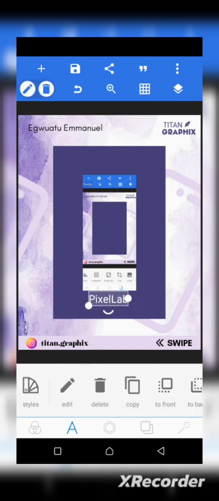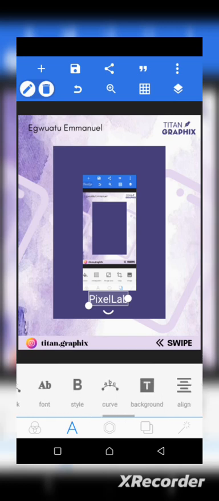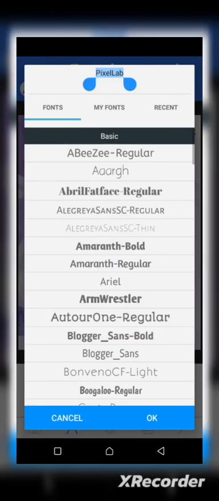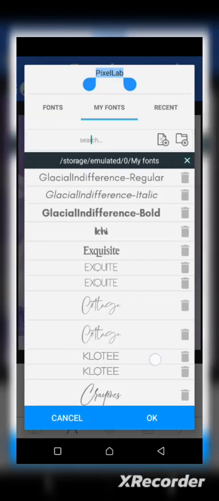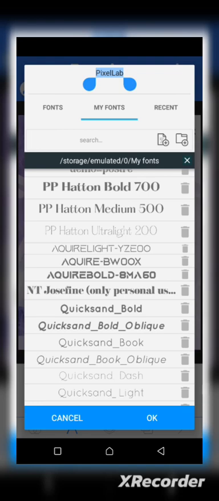Cool. Now I want to use the font that I used in the beginning to create consistency, because remember this is a carousel slide, so you don't want it to feel all scattered and random. From that first font that I used for the title, I'll select it, and the font is Josefin. In a later post, I will show how I get these fonts into Pixel Lab, but for now, just pay attention to what I'm doing here. You can see it has already changed.